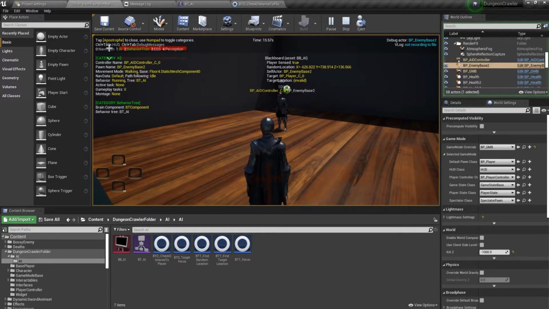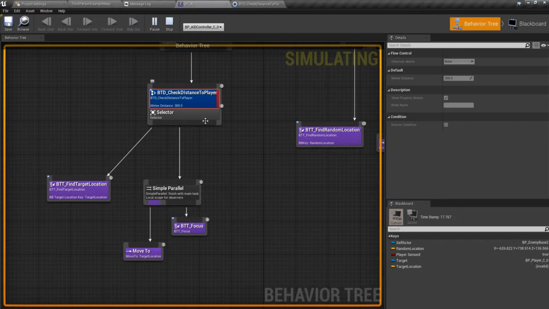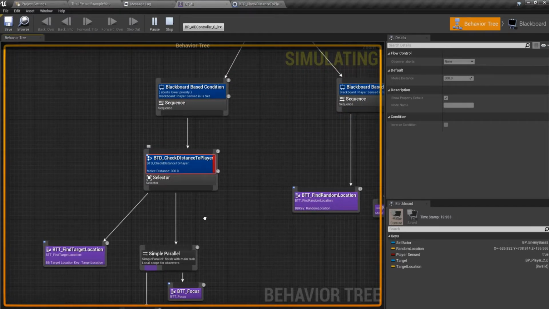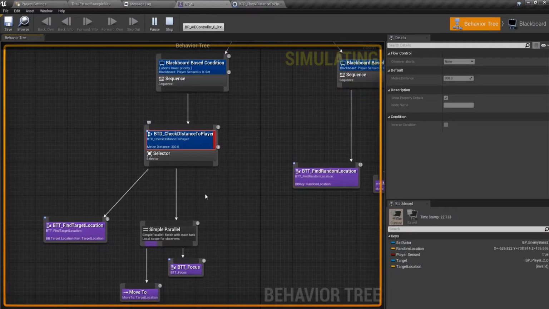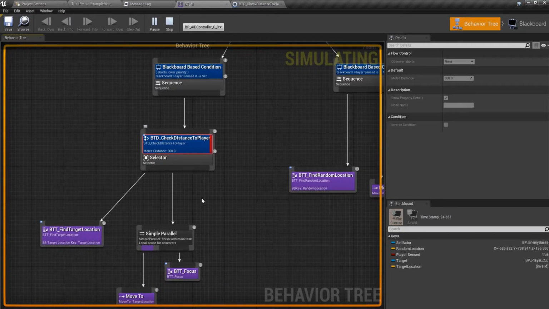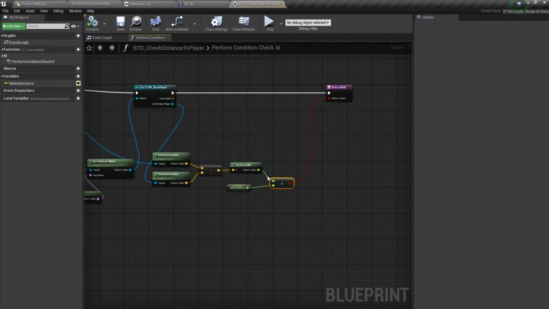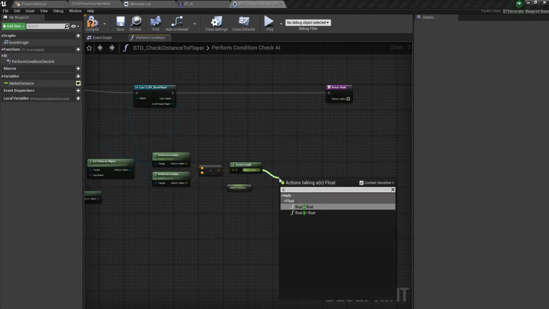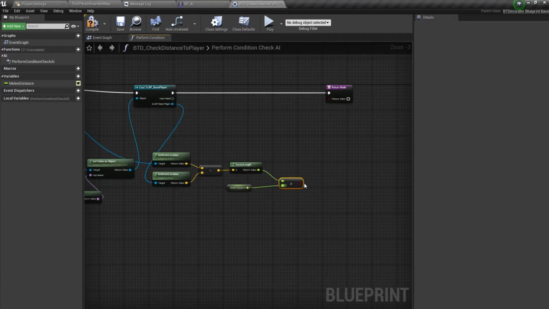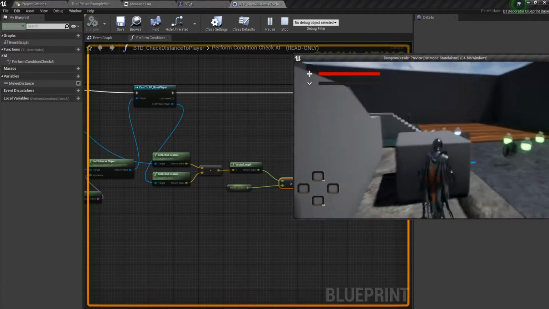What's wrong with this? So I was actually right. What's wrong with this? Greater than, let's see.